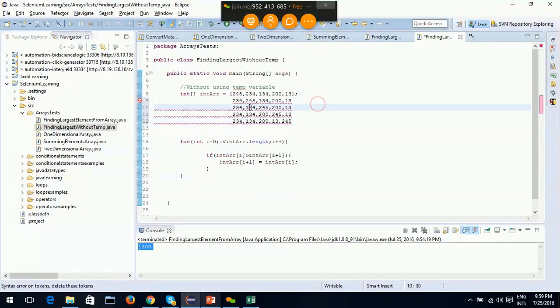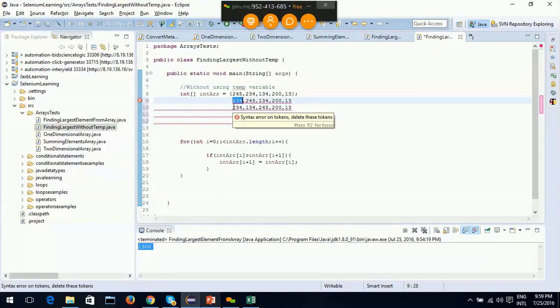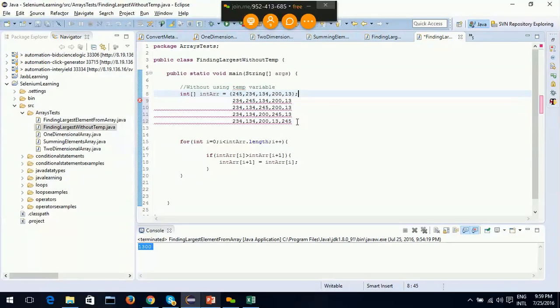What I am doing in every loop is comparing. In the first loop, I am comparing the first two elements. If the left element is greater than the right element, I am moving the left element to the right. So finally, after the end of the loop, the largest number comes to the rightmost. The same thing I implemented using this loop.